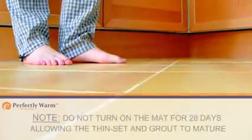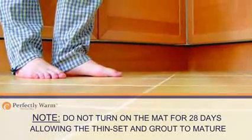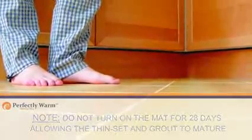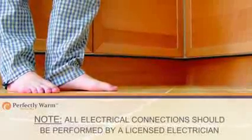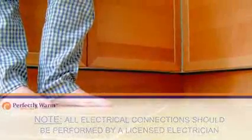Note: do not turn on the mat for 28 days, allowing the thinset and grout to mature. Note: all electrical connections should be performed by a licensed electrician.